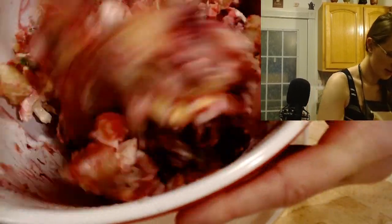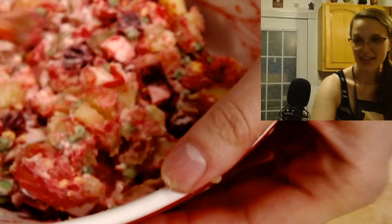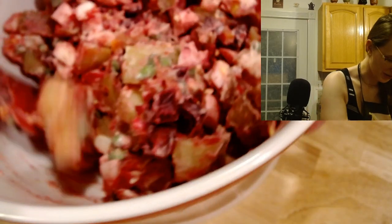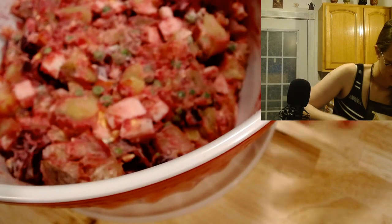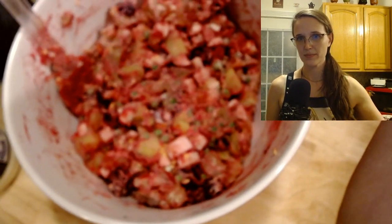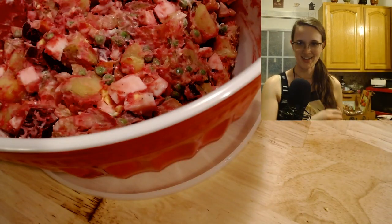Okay. Oh my god, it's like bright pink. This is crazy! The camera had a mind of its own and was like, that looks so good, and just tried to dive right in. Okay. I think I want to do just a little bit more mayo. There we go. So you kind of see it a little bit better. This looks so bizarre, but I'm really excited to try it.